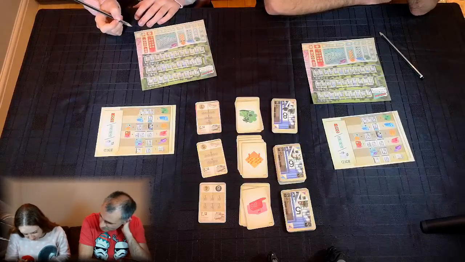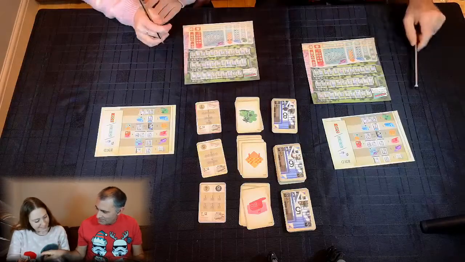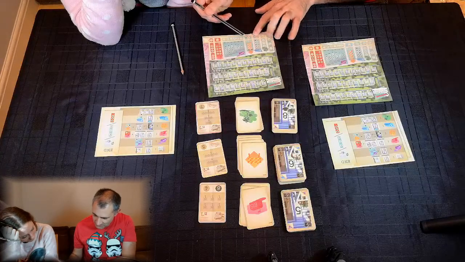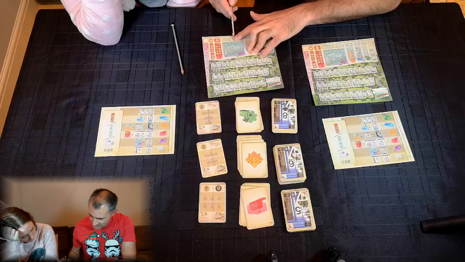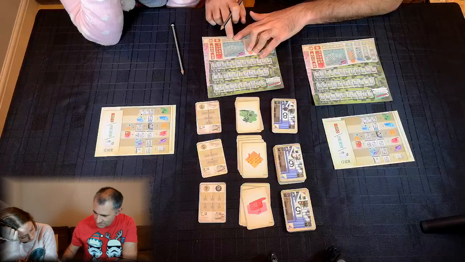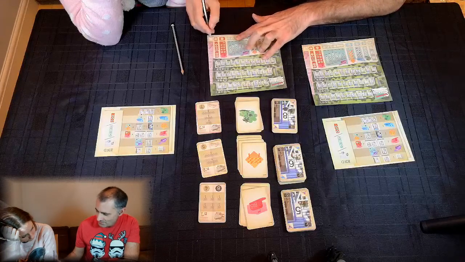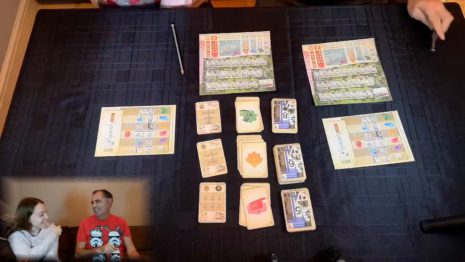I think it could be quite close, actually. I think you might just pip me at this. Am I doing this? Yeah. Okay. So 22, 32, 53, 57, 60, 68, 76. Mm-hmm. 76 plus 7 is 83. 83 minus 5 is 78. And I got 76. Oh, well done.